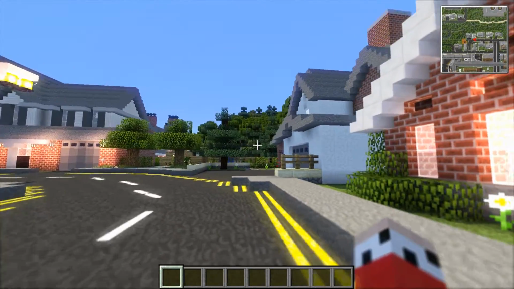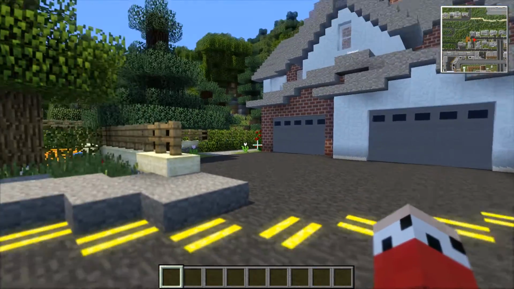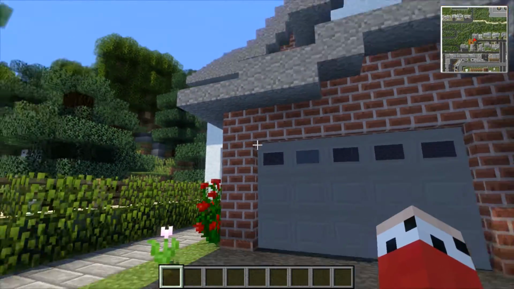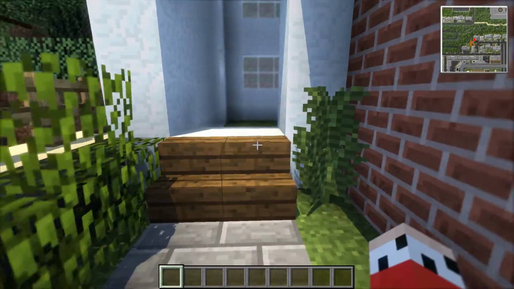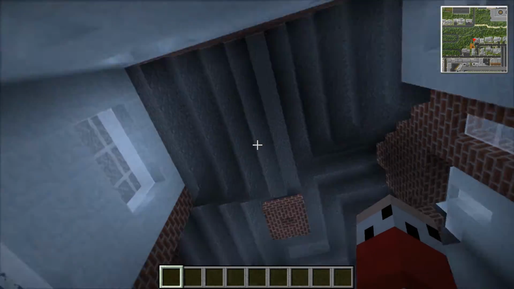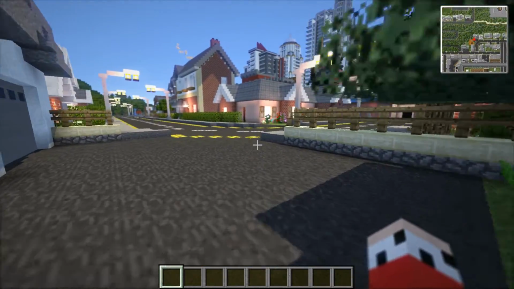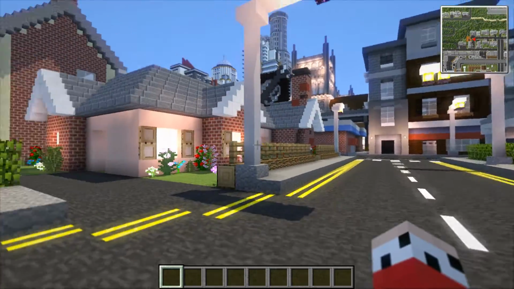Okay, next one. We've got a double garage here with the front door hidden around the back side on the left. Yeah, two garage house. A little bit of a boring path, just using stone bricks. You could definitely do something better with that. But yeah, nice large interior, chimney coming down. Very good. I always leave interiors of houses up to you guys as they're always very similar.